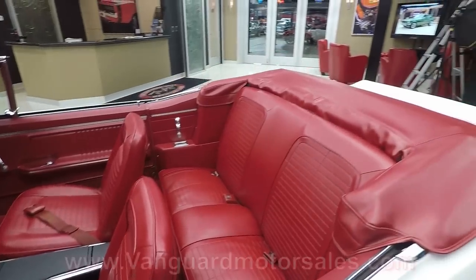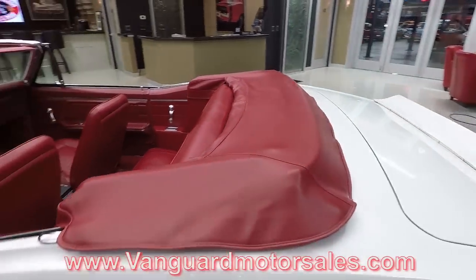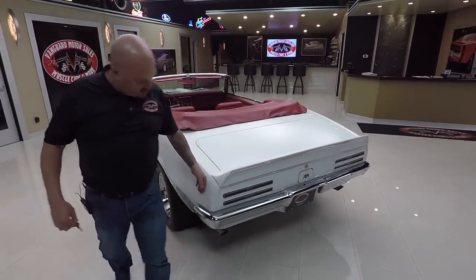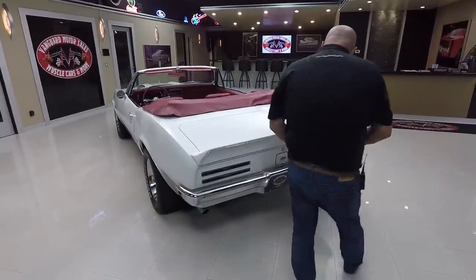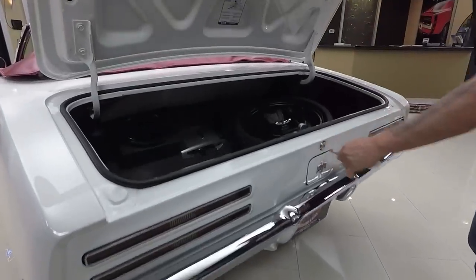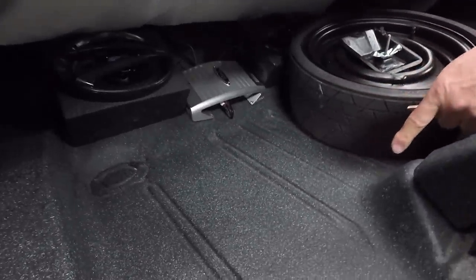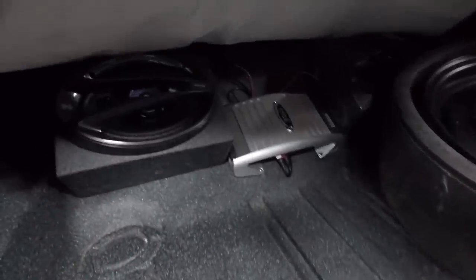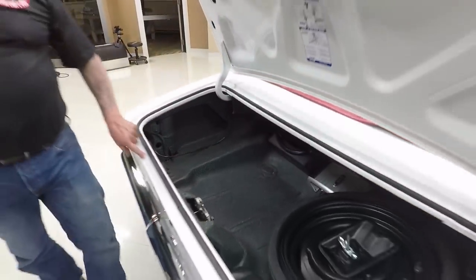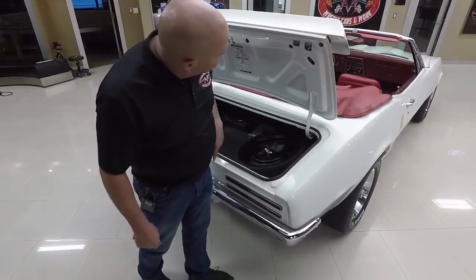You can see pictures — go to the website at VanguardMotorSales.com to see pictures of the top up. Let me grab the keys and we'll get inside the trunk and take a look too. This white paint is just slick as can be. Chrome on the back bumper looks like it's brand new. Look inside here — Space Saver Spare, beautiful treatment on the trunk floor. We've got some stereo equipment in there. The wheel wells look good, the backsides of the quarters look great. All the gutters here look good, we've got good looking rubber here.